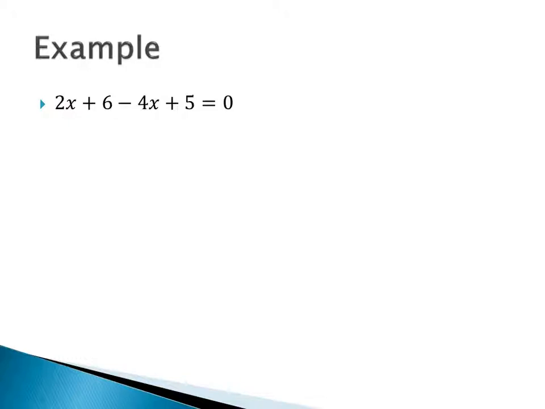So what we have is an equation. We have 2x + 6 - 4x + 5 = 0. Again, just going through the key terms: on the left side, this would be represented as an algebraic expression, and 0 is also an algebraic expression. Notice again how it contains both constants, which are the numbers, variables, which are the x's, and operations, which you can see there. Since we have the equal sign, this represents an algebraic equation.